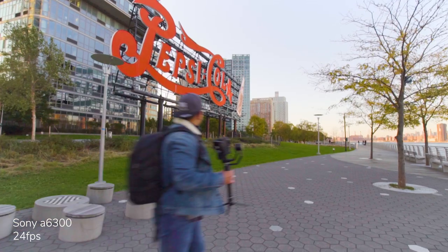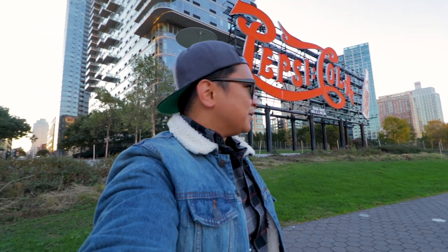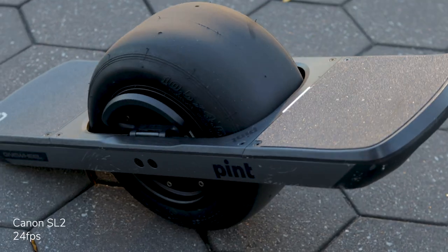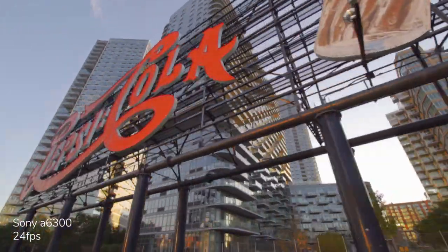I think we can, but to compensate for the lack of dramatic effect that slow motion gives us, we're going to have to make sure that the content we're shooting is amazing — and I think that's going to require a dope location. It looks like we got here a little bit too late. I tried to wake up early to get this sign at night, or at least before sunrise, so it would be all lit up — it would have looked dope. But we're still going to get dope footage. Did not realize how cold it was going to be. Trying to find some more interesting things to film.